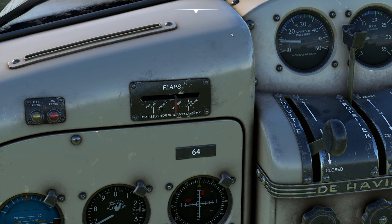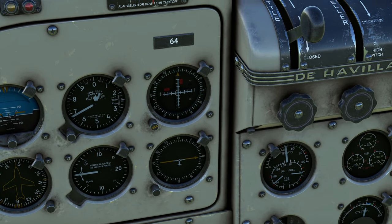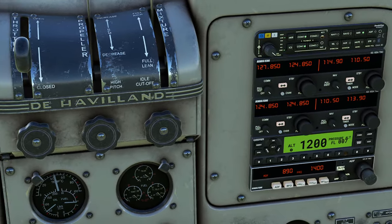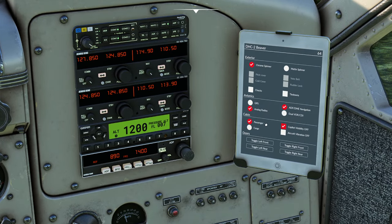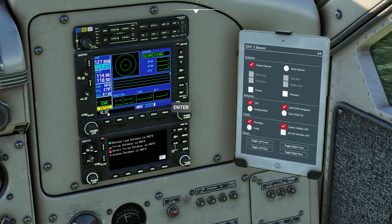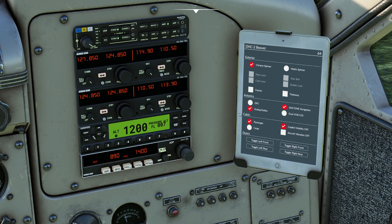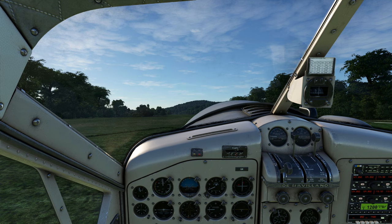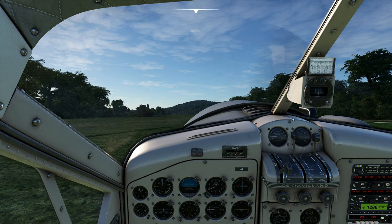Let's get everything set up. We're going to takeoff flaps. We'll be going mostly east today. One of the things that's unfortunate with this aircraft is because of the different avionics selection packages, even if you're on the correct frequency for something, you might not see it. If you quickly switch over to GPS mode, you can check on the bottom to see what the CDI is locked into — right now it's set to V-lock, which means we can't pick up the frequency. Our trim is set, our takeoff flaps are set — just do everything really, really smoothly.